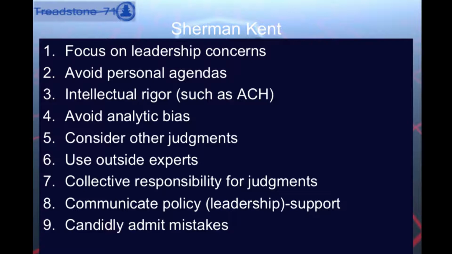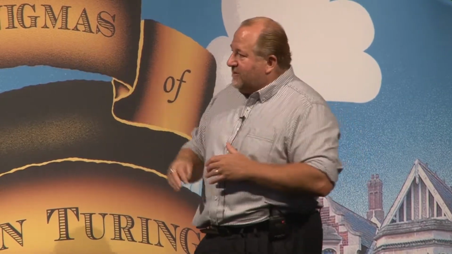Collective responsibility for judgments. That's something that Sherman Kent said was critical to the intelligence tradecraft. He'd put everybody in a room with possible different hypotheses on what the actual intelligence would be, and he'd make them come out with a unanimous decision. Bloodied and beaten an hour later, whatever, they had come out with at least one decision. They'd have to then collectively be responsible for that decision and then defend why they came to that decision based on the evidence and the disconfirmation thereof.